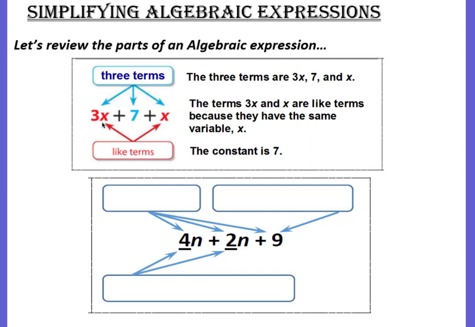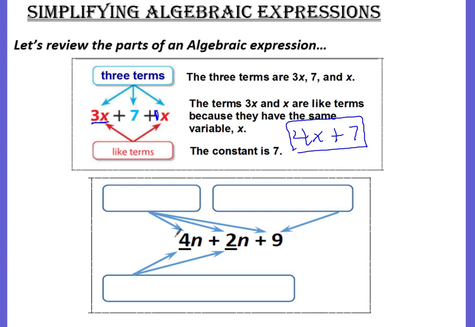Okay, the terms 3x and x are called like terms because they have the same variable. 7 is not a like term because it does not have the variable x. The 7 is the constant. Remember, it's just a number. So the 3x and the x are like terms. When you have like terms, you can combine them. So 3x's and this is 1x. If we combine them, it makes a total of 4x's. So we could simplify this expression to 4x plus 7. And this is all we can do. We don't know the value of x, so we can't evaluate the expression.